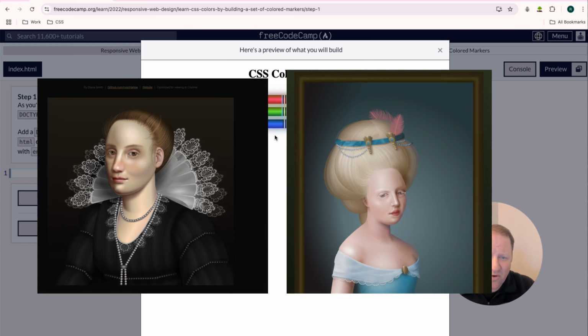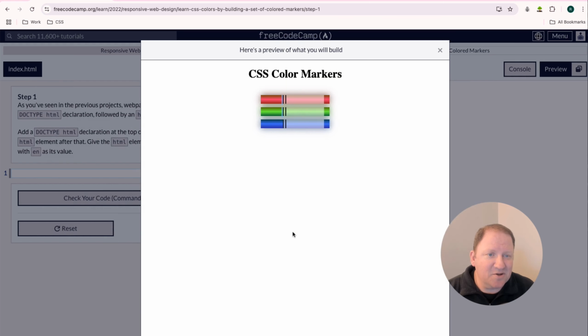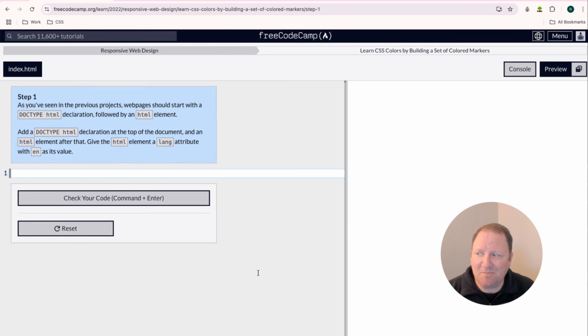And I'm going to throw up some images on here while we're taking a little break before we start coding. All the images that you see on here are done with CSS. It almost looks like it's Photoshop, but it's not. So anyways, let's go ahead and close this out and get into step number one.